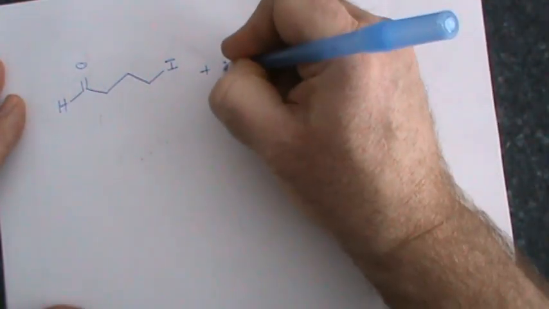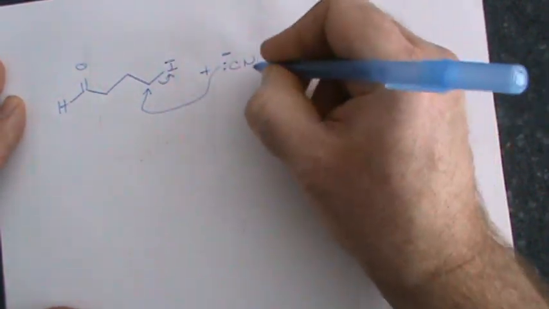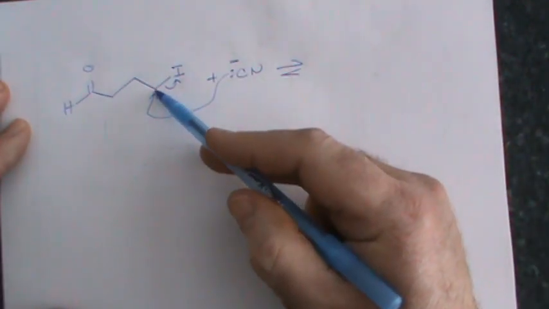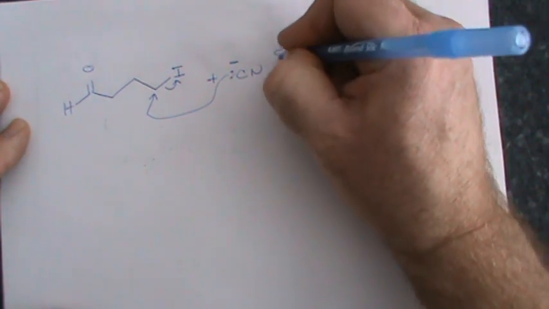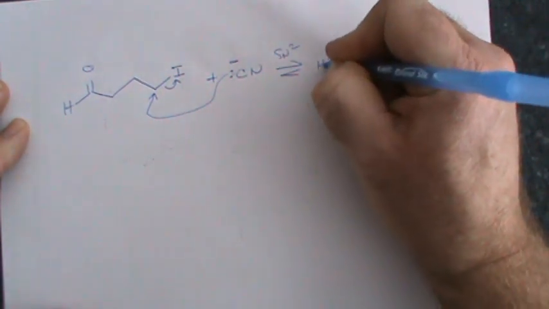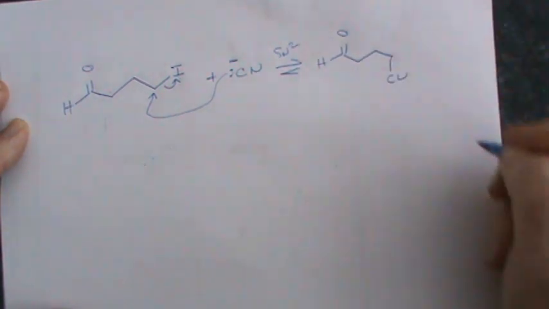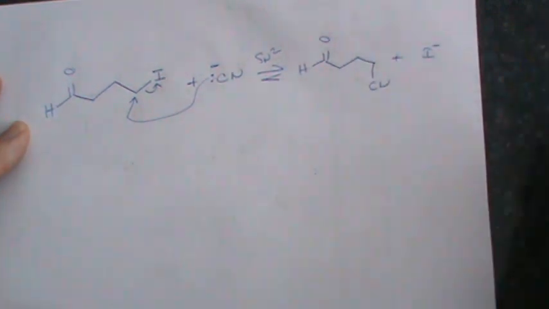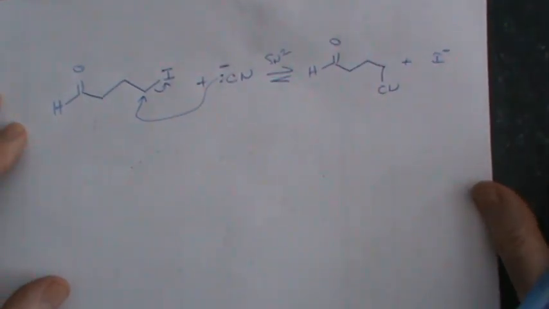This is one of my best, cyanide, right here at this primary carbon. Looks like it should work beautifully. I've got a good SN2 substrate, a primary iodide, an excellent nucleophile. Looks like I should have no problems whatsoever to produce the cyanide plus the iodide anion as a leaving group. Well, it looks great, but we do have a problem.